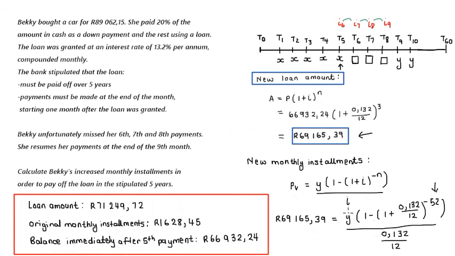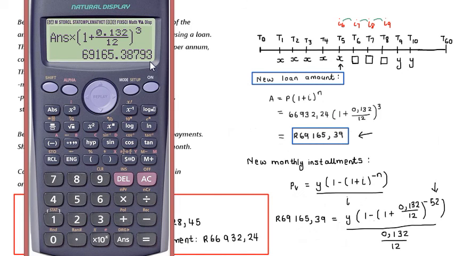So this is still the same procedure. We're now going to calculate this new monthly installment, and we're just going to jot that in our calculator. So I'm going to take this new loan amount and store it, Shift, Store, B. So I've stored it in B. Let's just see that it's there. Cool. So we call that amount B, and this amount is going to be divided by this entire fraction over here.